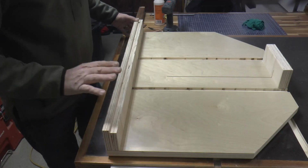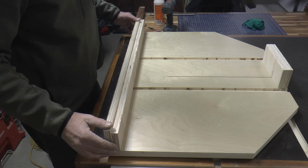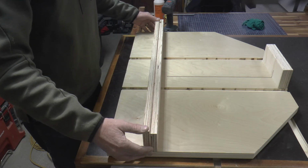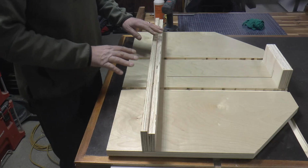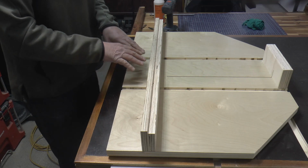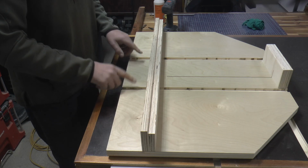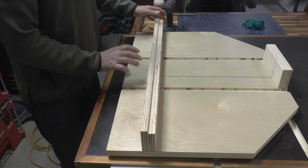Now we can go ahead and mount the back fence. I'm not going to mount it flush with the back. I'm going to move it 4 inches ahead. There's a couple reasons for that. One being a safety issue. The blade will be coming through here and we want to stay clear of this area. I'm building a block set in here that will enclose the blade into that area.